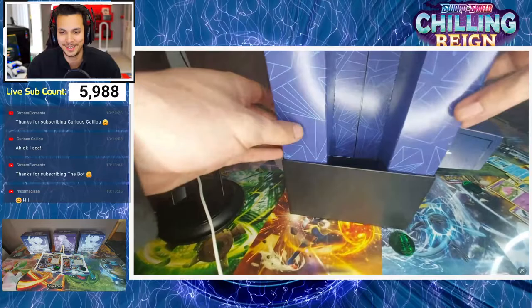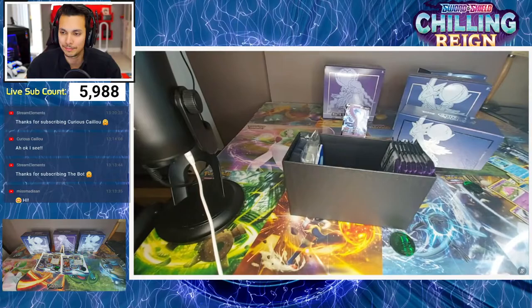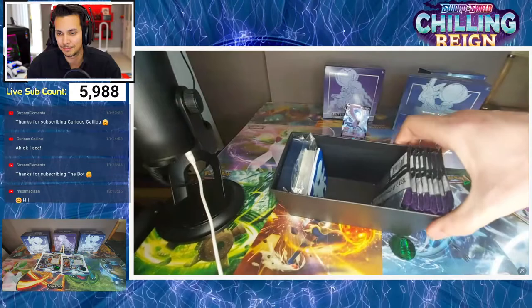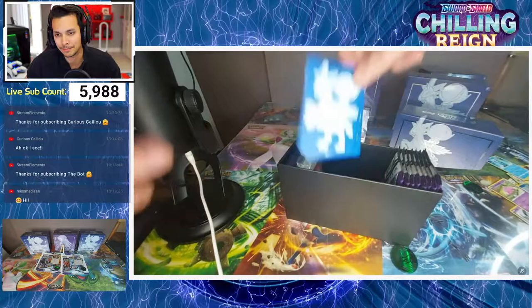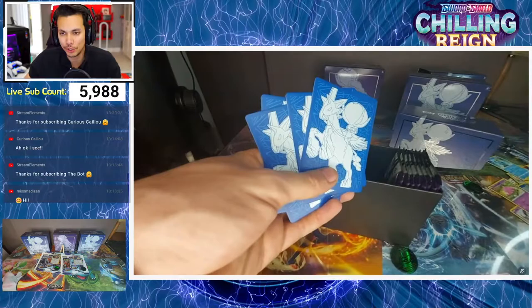Is there any design on those? No, they're just purely there for keeping things in place, so that they stay like that. But every elite trainer box does come with these though. They're not quite sleeves, they're just funky little dividers. I like them. You can also color it, I guess. Yeah, that is true, if you want to properly line them up.